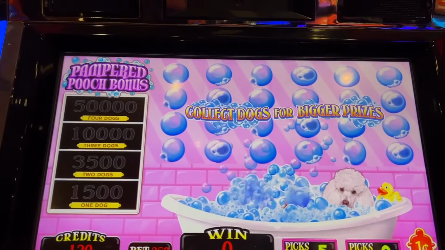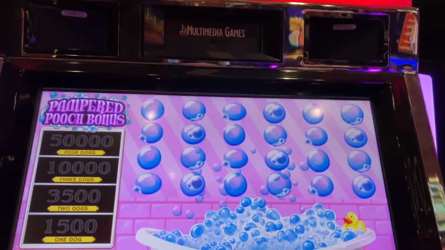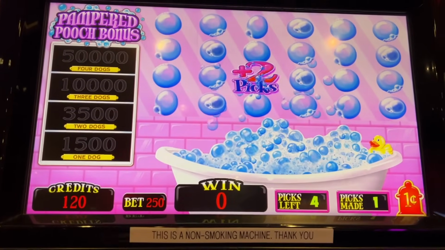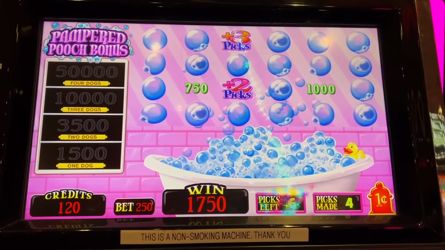Down to my last spin, and I got this bonus on a 250 max bet. This is Designer Dogs. Oh, bubble picking time. I could win up to $500 with four dogs. No, oh, that's a good one. Good start. Nope. Doggy. Three picks.